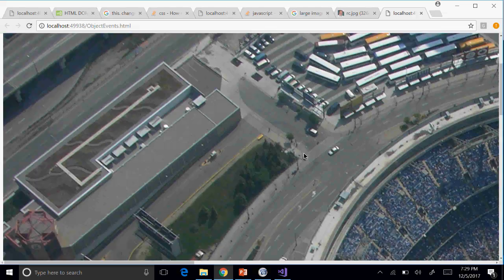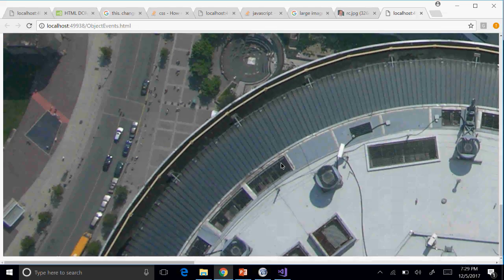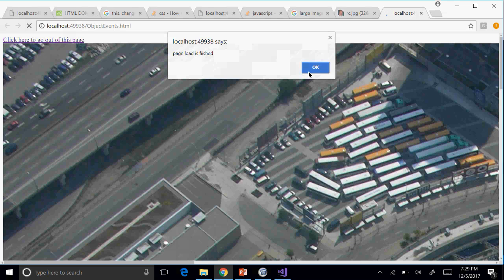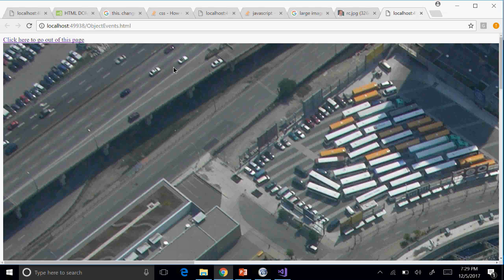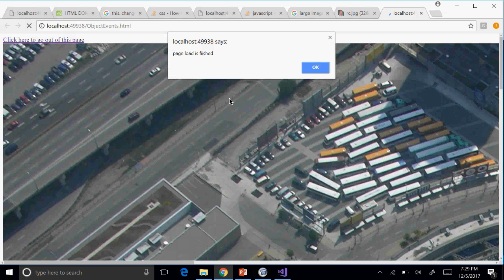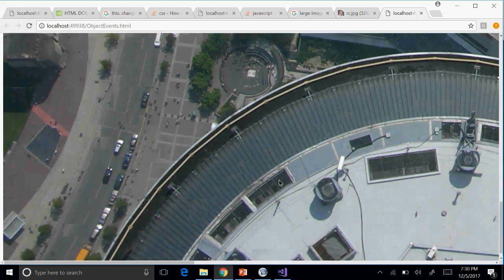See, after page load is finished, you get that function fire. You don't get it initially, like this might be cached, so it is able to load it very fast. I'm doing Control F5. So after the page load is finished, it gives the alert.